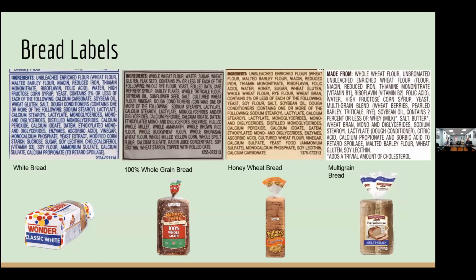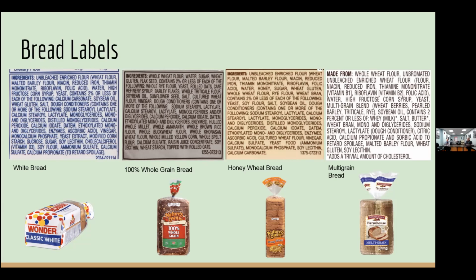So here we have 4 different bread labels. So during the creation of white bread, the white bread was stripped of the nutrients, and it was just left with the carbs and some wheat proteins. Which is lacking that fiber, which is going to keep us fuller for longer. And so we see that we have honey wheat bread and multi-grain bread, but those are very similar actually to white breads, which have over 13 ingredients in them. But if we look at the 100% whole grain bread, they have a lot less ingredients because it's not as processed, because they don't have to put back the vitamins and minerals that they took out to refine it.